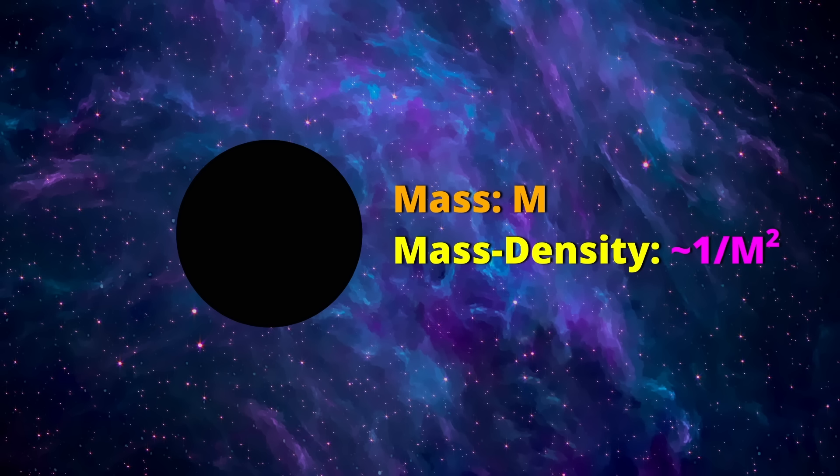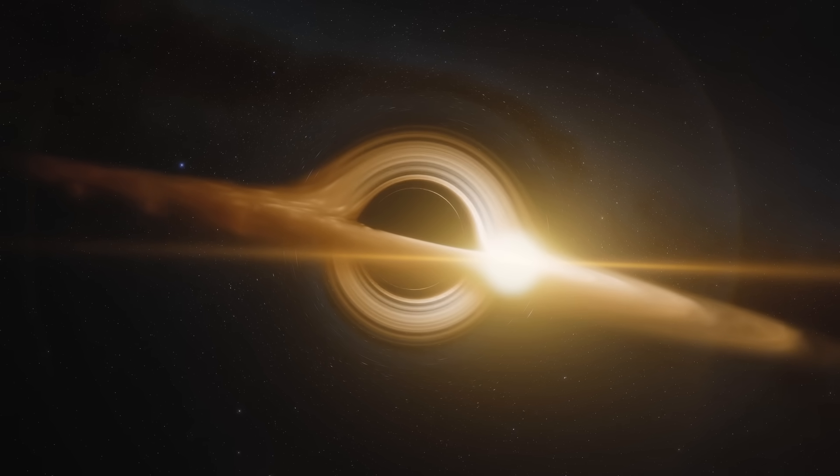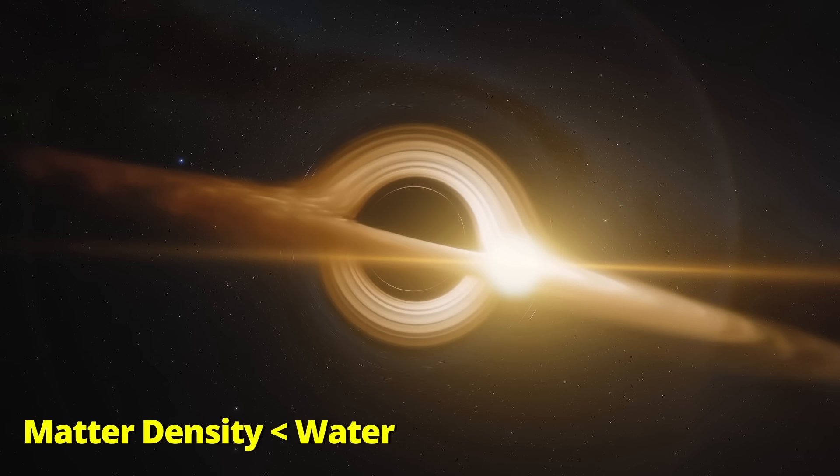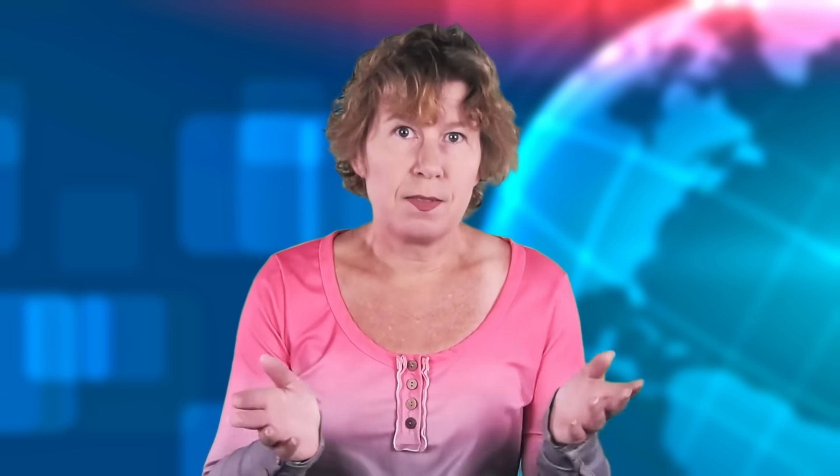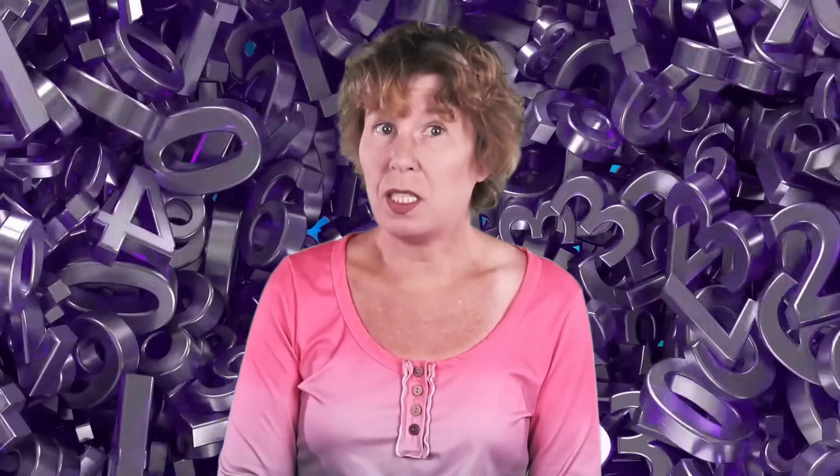So, the more massive the black hole, the larger its radius, but the smaller the density needs to be at which it forms. Indeed, the density can become arbitrarily small. A supermassive black hole, for example, that has a mass of about a billion times of our sun, will form at a matter density somewhat smaller than that of water. I did this because someone recently asked me for more numbers. I hope this won't scare off too many viewers. By the way, this video comes with a quiz that lets you check how much you remember.